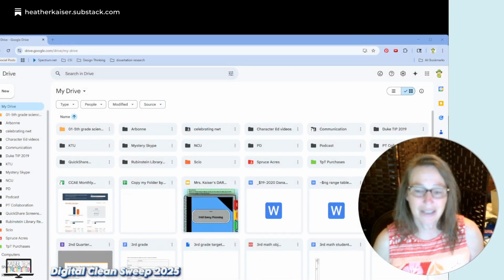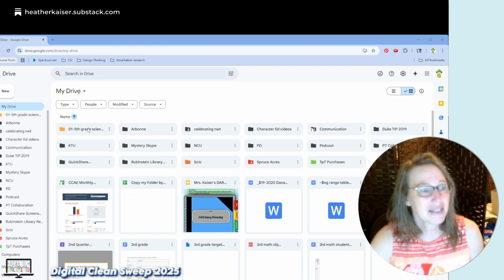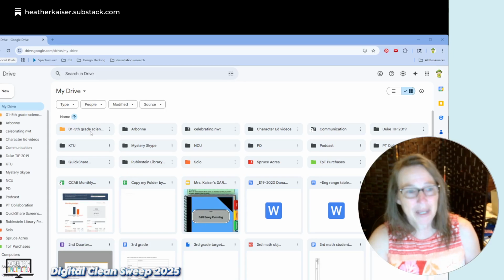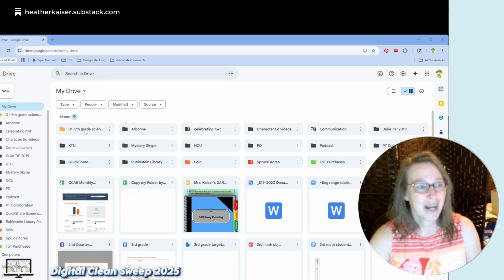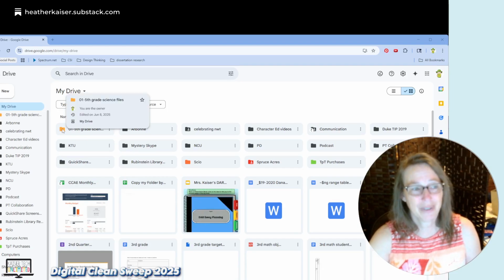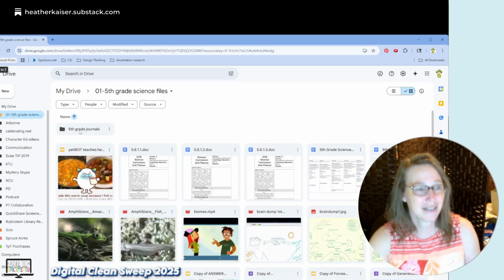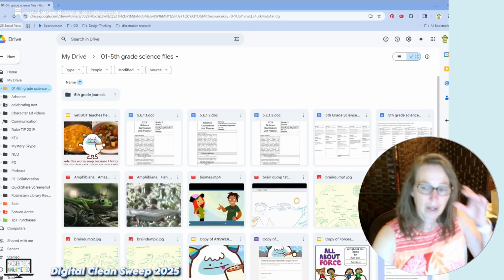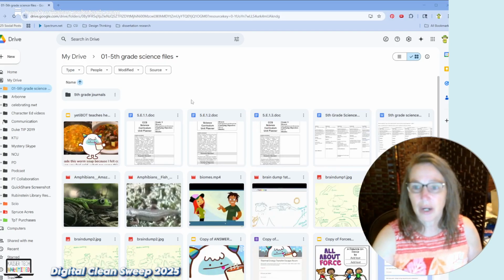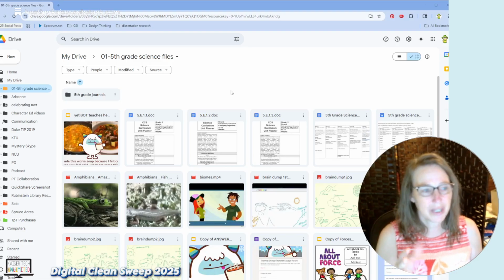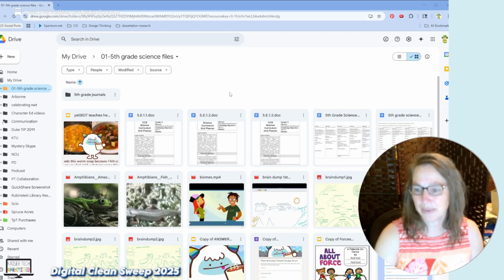Today, I'm going to tackle a folder that I've created that is named 5th grade science files. Science has been a major focus area for me over my career. I've color coded it and put an 01 in front of it to make sure that it's at the very front. All right, so you can see that I have one folder already in here, but I need more structure than that if I'm going to keep this folder nicely organized.